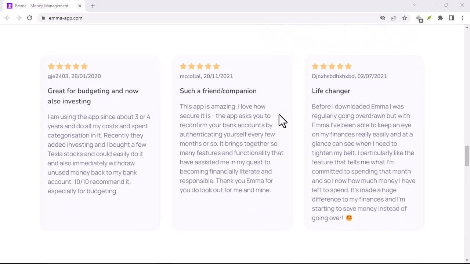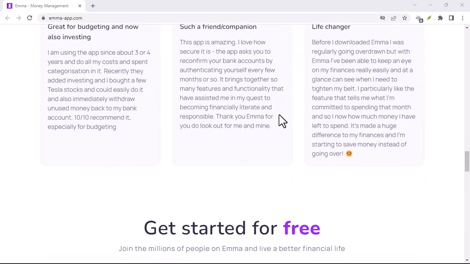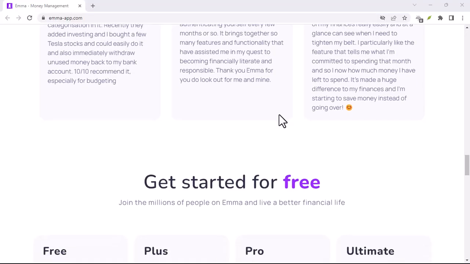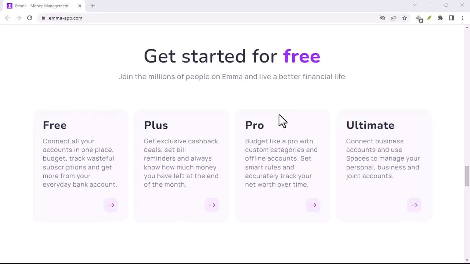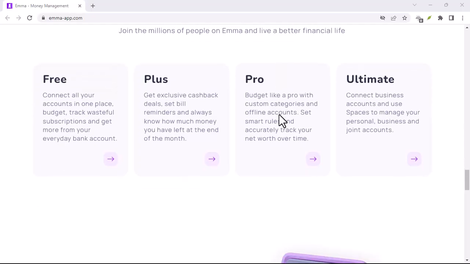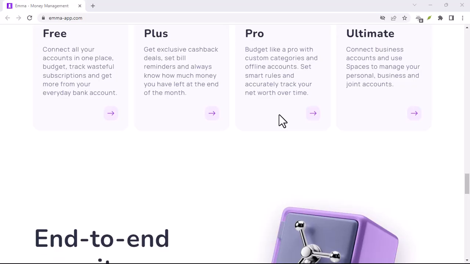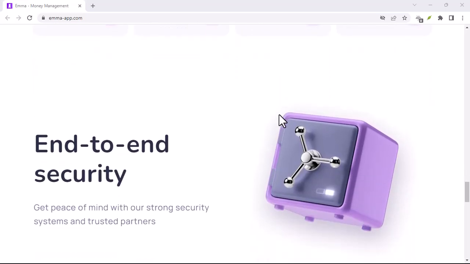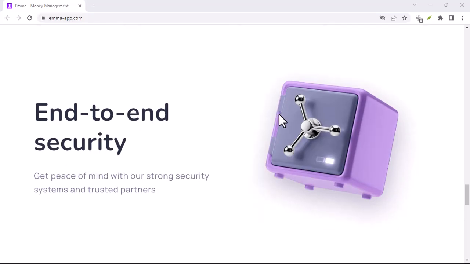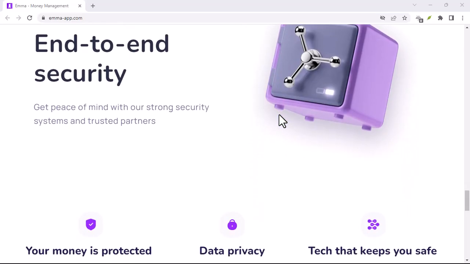Here is a quick overview of how it works for those with a Pro or Ultimate plan. When you select a transaction in your activity feed, you can choose to change the category. From there, you have the option to add new and create a custom category with a unique name and icon. Once created, you can then assign that custom category to your transactions and even set specific budgets against it.